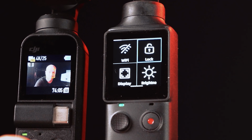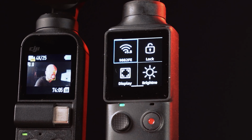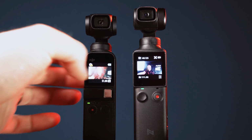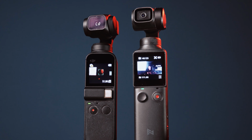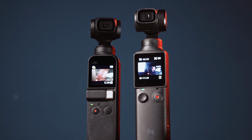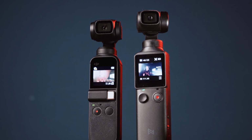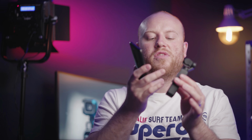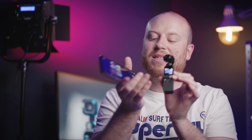The main difference is the connection to the smartphone. The FIMI Palm has built-in Bluetooth and Wi-Fi. The DJI OSMO Pocket needs a separate dock to do so. So you will be able to control your FIMI Palm straight out of the box via your smartphone app without having to physically connect it to anything. Because if you are using the DJI OSMO Pocket, you have to use a connection like this USB-C connecting to your phone to get a better and bigger screen.